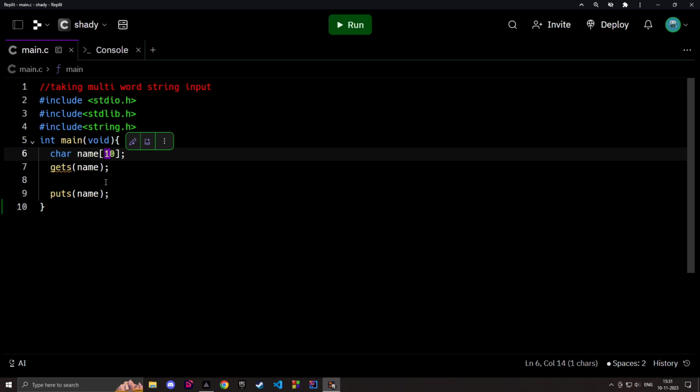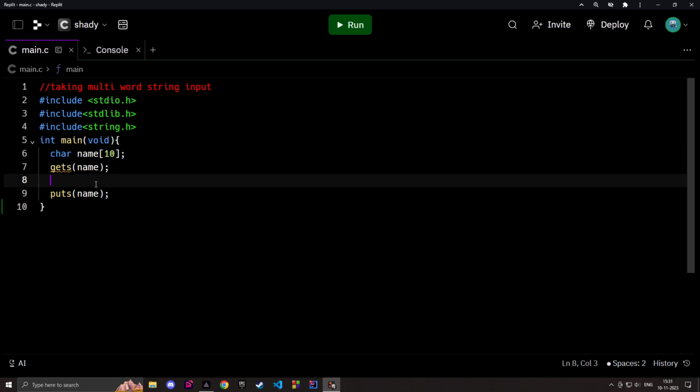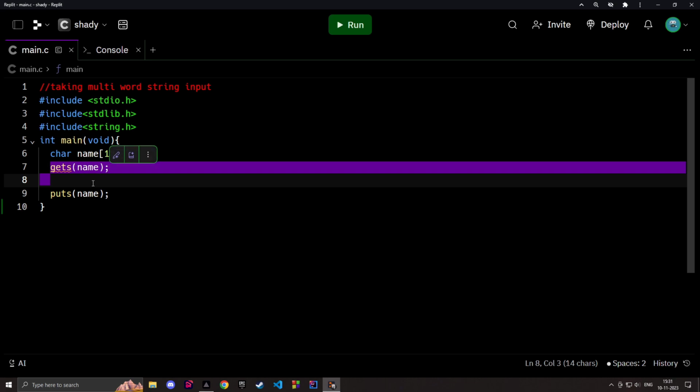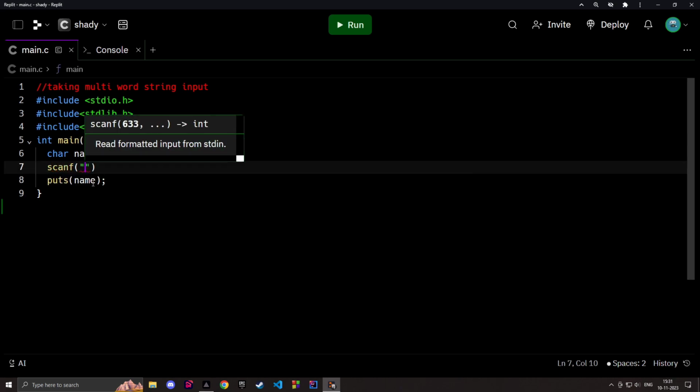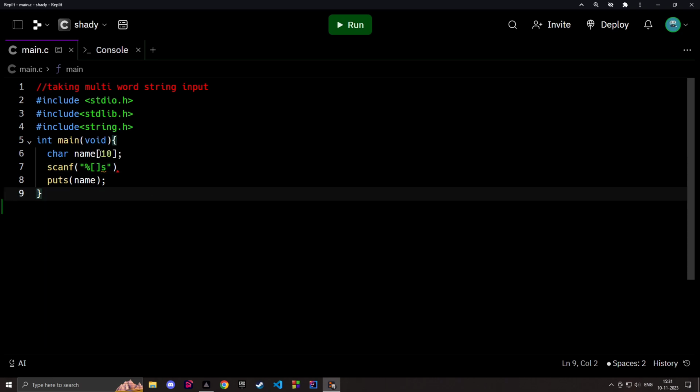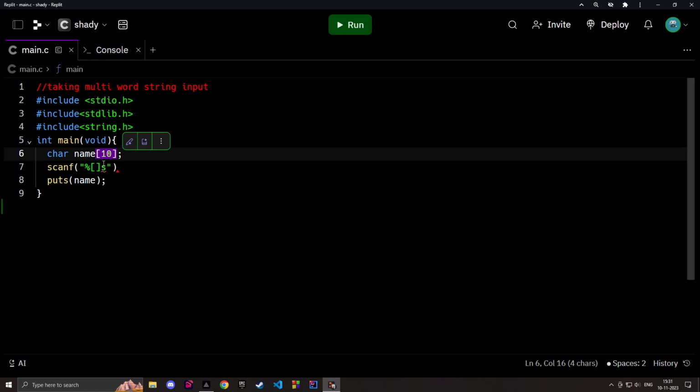Okay, so this is a problem in gets, so you can overcome this by using scanf: %s means the string format specifier, and after that percentage and s you have to write square brackets, just like you type in the array.